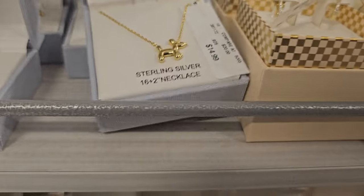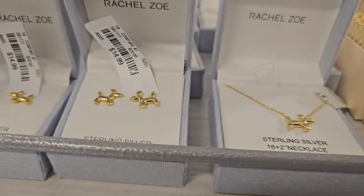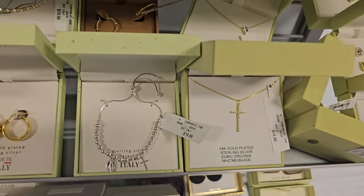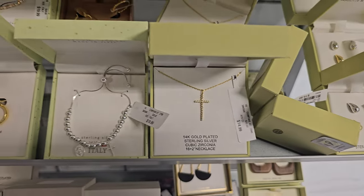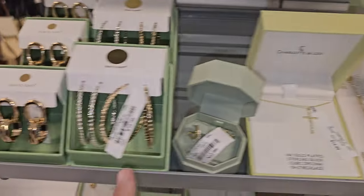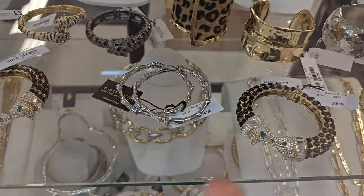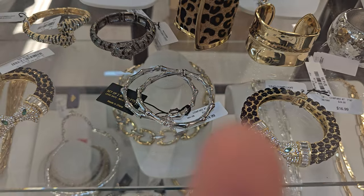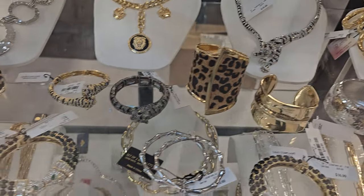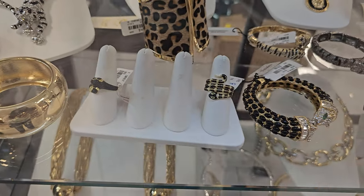$15 by Rachel Zoe — look how cute, it's a little balloon doggy. And they also have little balloon doggy earrings, also Rachel Zoe, that's $20. So $20 and $15. More bracelets. We got the hoops, silver and gold for $17. Look at this one — $17. And these are bracelets for $15. They're so cool — look at that big tiger in the back, that's wild. Is that a snake ring or a Black Panther? This one right here is kind of cool, and they're $25.